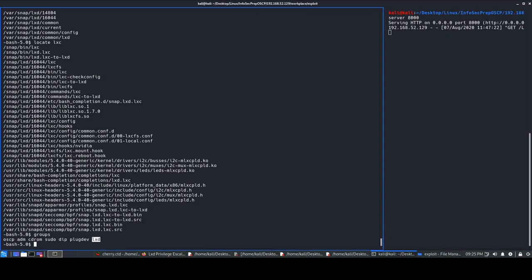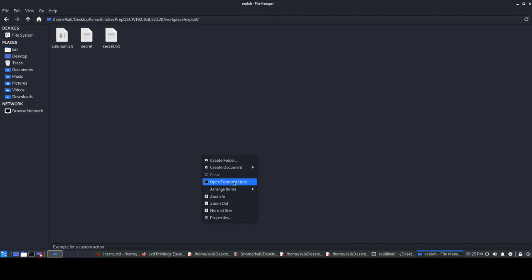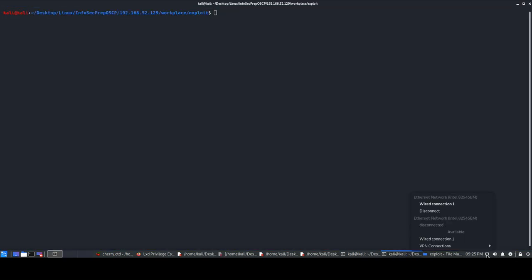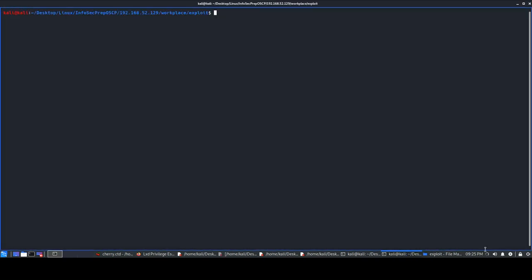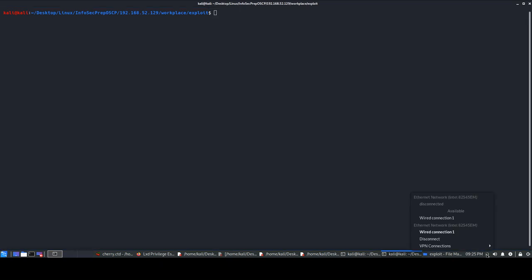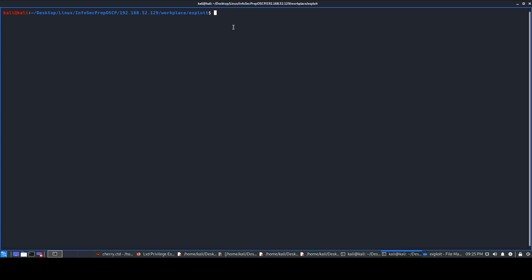So let's create another terminal over here and change the network. If you don't want to change the network back and forth every now and then, we can actually set things up so that it runs both internets in one go. But I didn't want to do that, so I just thought I'd do this manually over here. Okay, so let's do git clone with this HTTP alpine builder and wait for some time to clone this repository.